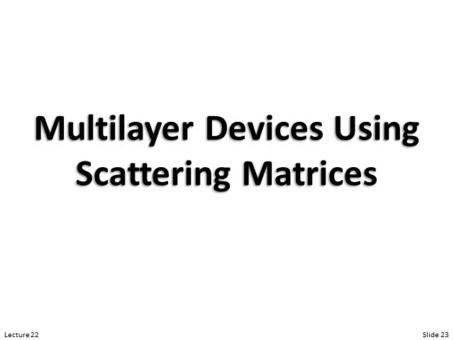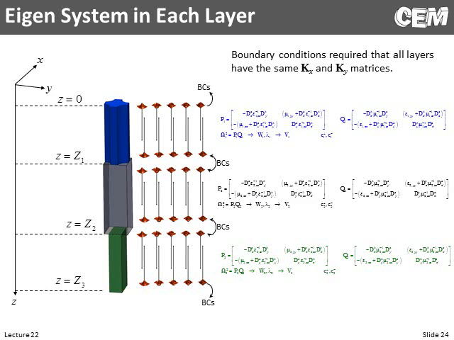So let's talk about handling multiple layers in the framework of method of lines. And what you'll see is that nothing changes. So here's how I visualize a multi-layer device. A restriction is that the periodicity and the symmetry of each of these layers has to be the same. Now that's not an absolute requirement, but it really simplifies things. There are special cases where we can handle things differently.